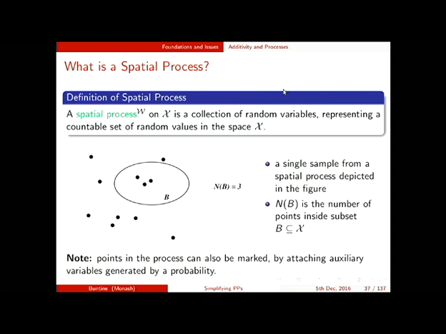There's something called a spatial process, which isn't really anything. I don't know what this definition says. It just says you get a collection of points. A spatial process is a collection of points. Wow. But that's what it is, apparently. But the hard bit is, how do you generate those points? So where do they come from? Well, we'll get to that.